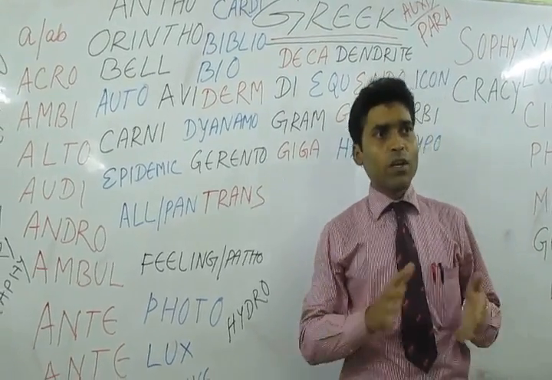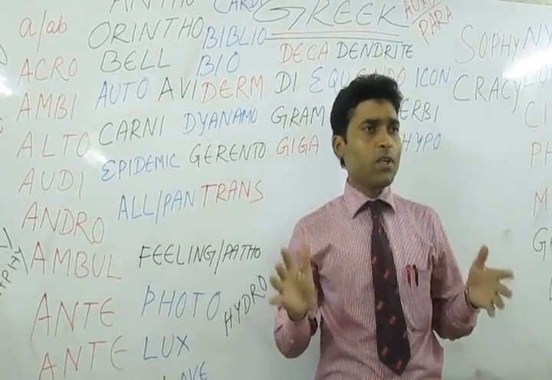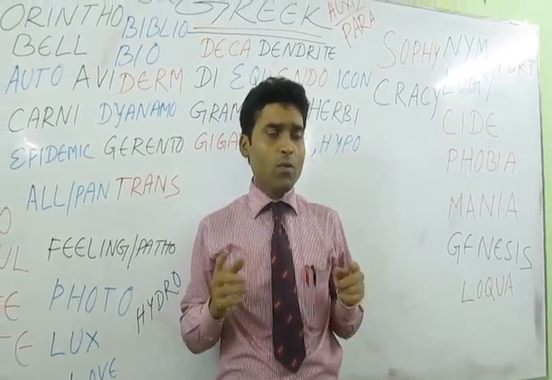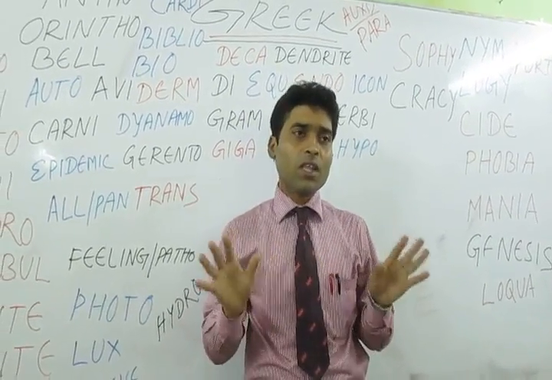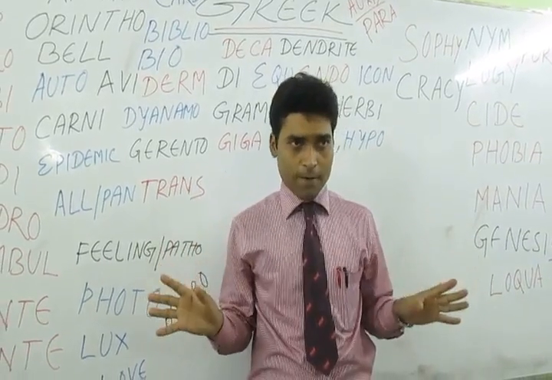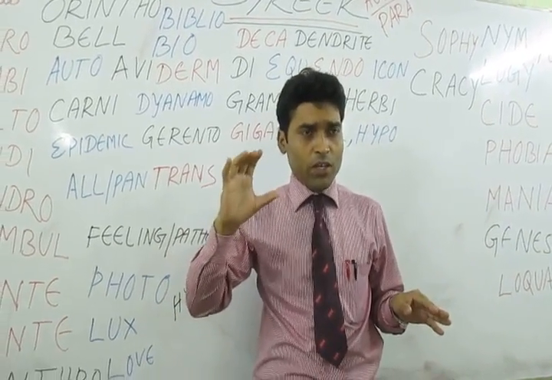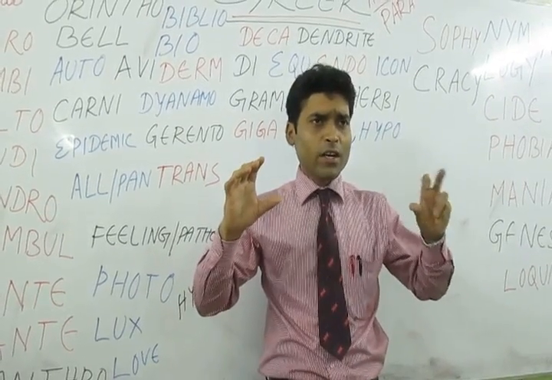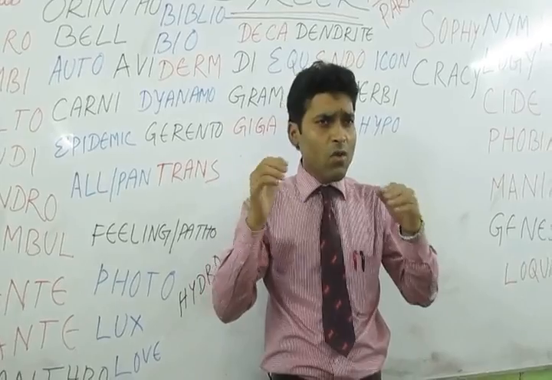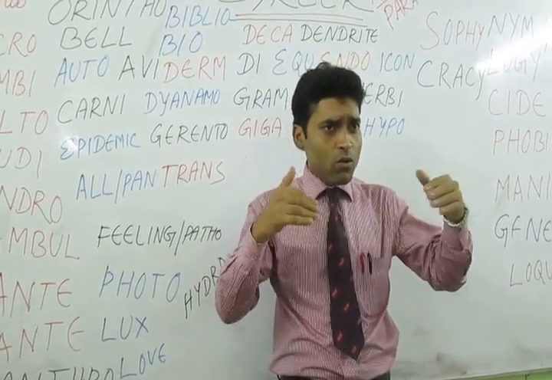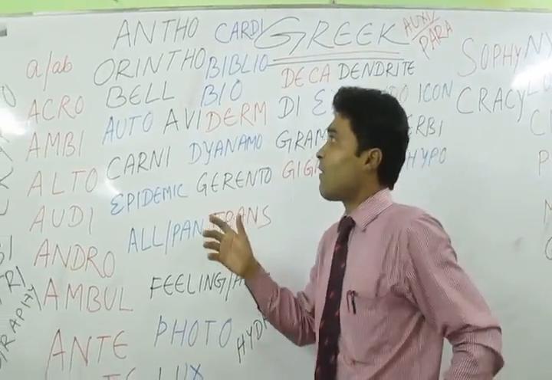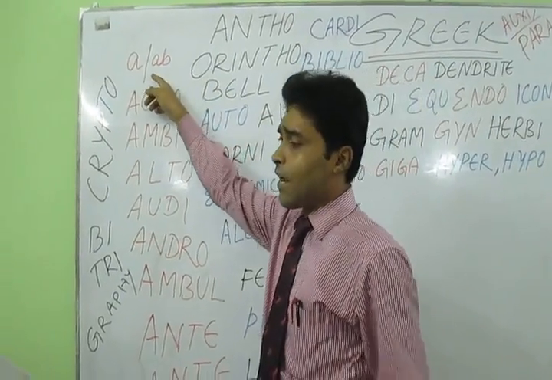In today's class we will discuss only A, B, C, D, E, F, G, H vocabulary, in which you will find at least more than 20,000 words in English literature. If you see the Oxford Dictionary or Cambridge Dictionary or any medical dictionary or engineering dictionary or IT dictionary, you will find some sort of Greek root origins there. For example, if I start with A, it means negative.